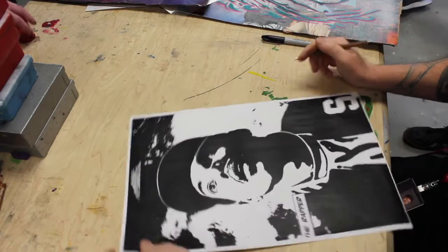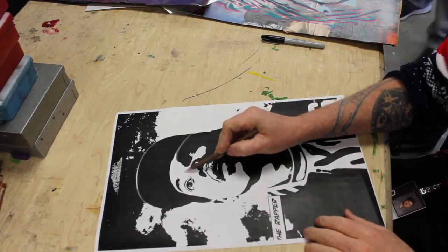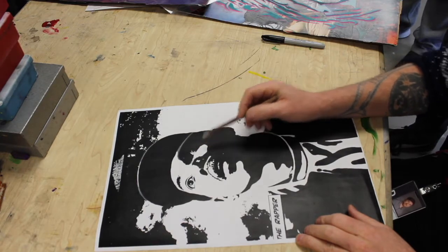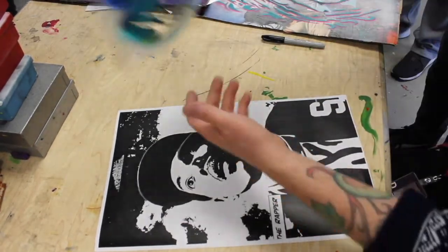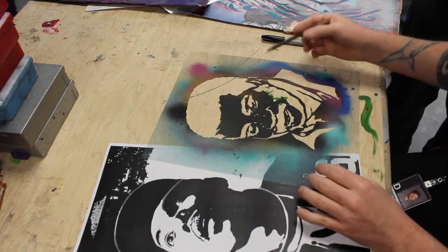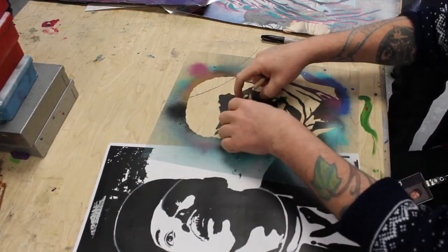Here's the deal. This is what you're doing. You need to make sure that the white in the paper here is attached to the white of the paper out here, right? You are cutting out the black shapes, like shapes in anything, right? So here's an example, right? The hair was a black shape that is cut out as an individual shape so that the rest of the integrity of the paper holds together, okay?